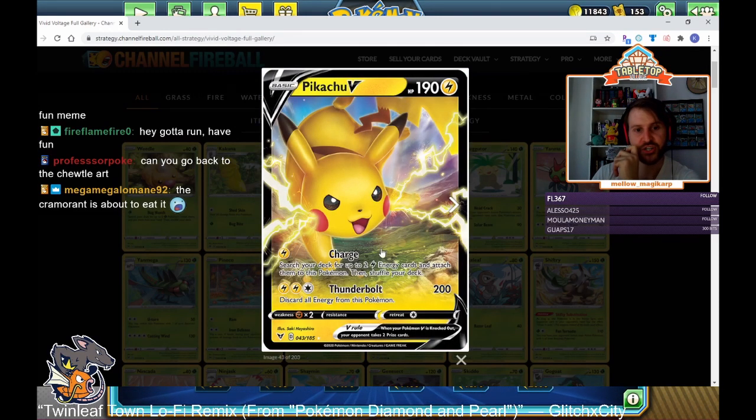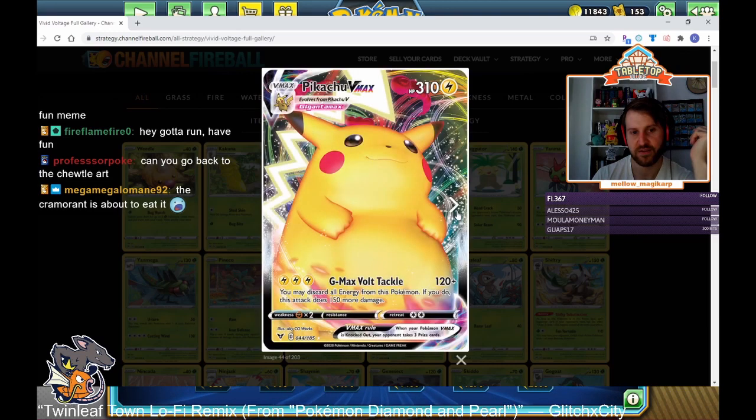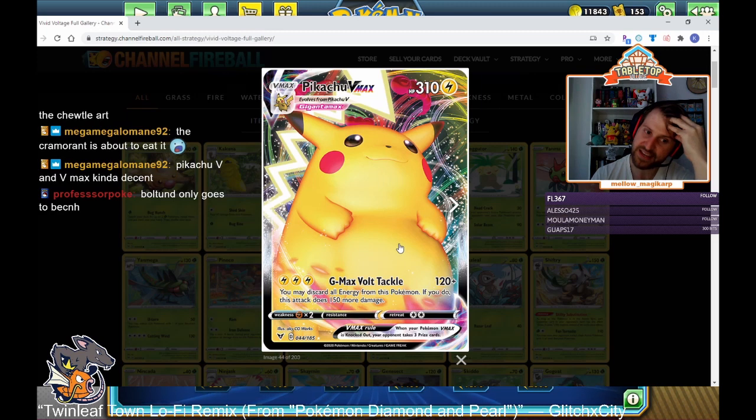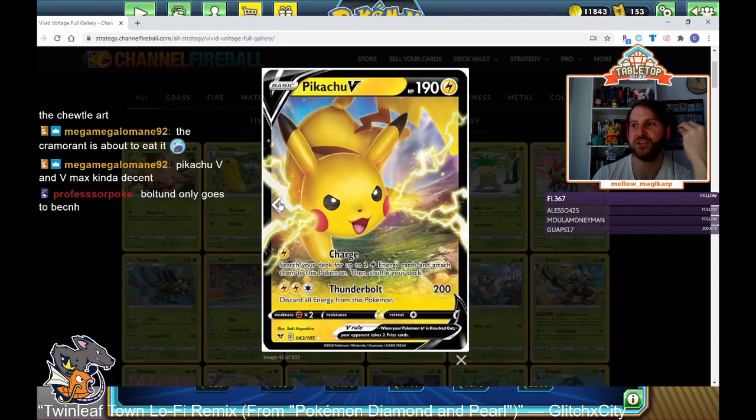Pikachu V. Search deck for two Chips and attach them to this Pokemon. So it's just bad Boltund. And that's just bad Coco V. It's so fat. You may discard all energy from this Pokemon. So it does 270. That's not bad. Boltund only goes to bench? Yeah, but you probably want it on your bench.